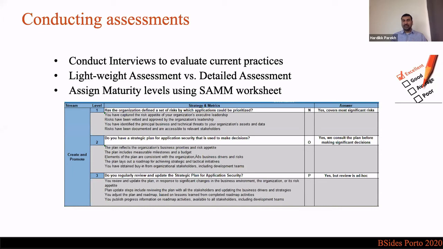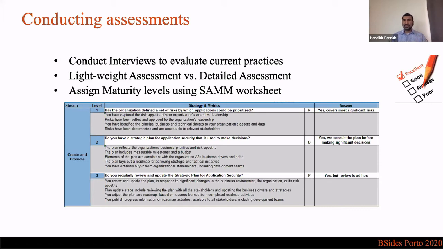In a hybrid assessment, you ask for evidence on a need-to-know basis for some of the activities and not all of the activities. My particular favorite assessment model is the hybrid assessment, because when you are part of the organization, you already know certain things are being performed or not, with good quality or not. You only ask for evidence when you have some doubt, or you may think that the person may not have understood the full intent behind that particular question. That is when you collect more evidence. And it also makes the assessment shorter. If you choose a detailed assessment, be cautious that it is going to take a longer time to collect all the evidence and things like that.